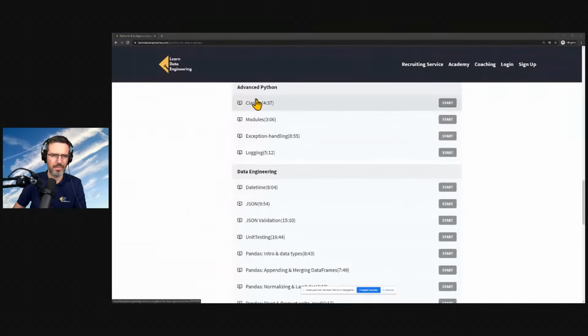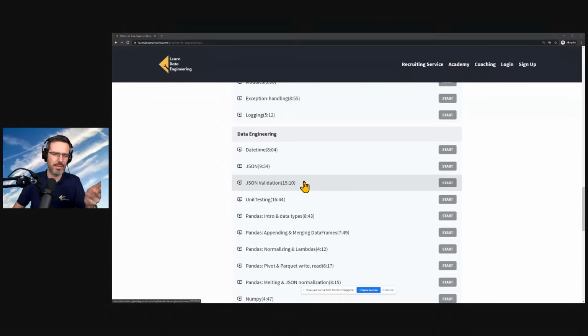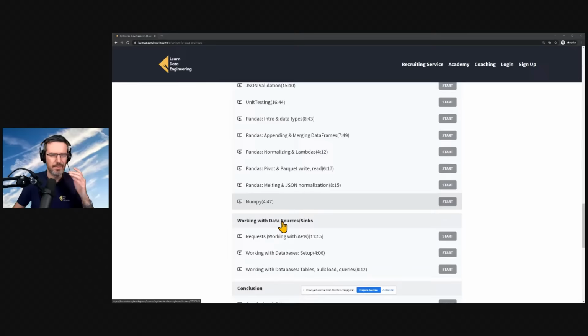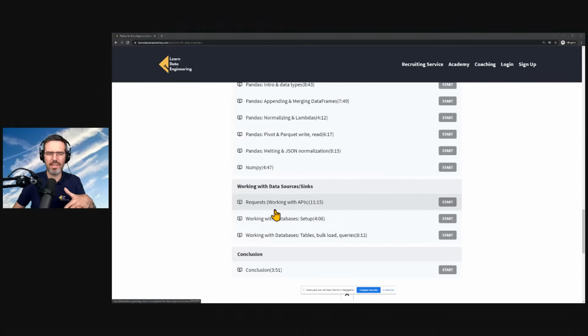But I think that's a really good list of things to know, coming from the basics. Logging: how can you log stuff out? How can you use logging to your advantage? Working with dates for time series databases, for the logging stuff, for whenever you encounter a date. The whole JSON validation topic, pandas. I have a bit of NumPy, but that's more of a side thing. And then working with the APIs and working with databases.